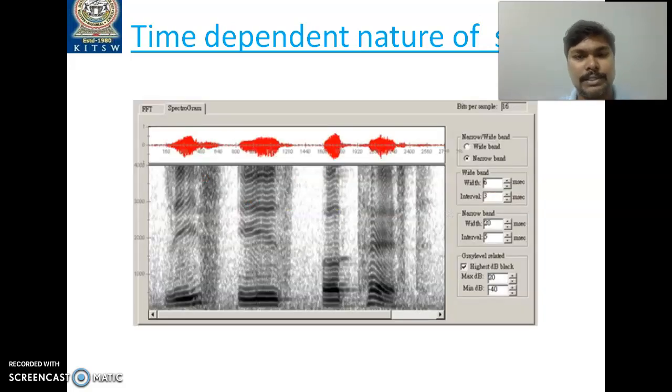Right, this is the same speech signal as a spectrogram after converting from the time domain into the frequency domain. The shaded portion is where there is speech, and the unshaded portion is where there is no speech at all. The same holds here. In this region speech is possible, and in this region too, and here some background noise is also present. You can see it clearly from this spectrogram analysis. This is how we convert from the time domain into the frequency domain with the help of the Fourier transform.